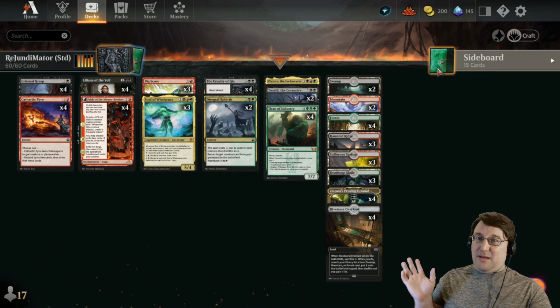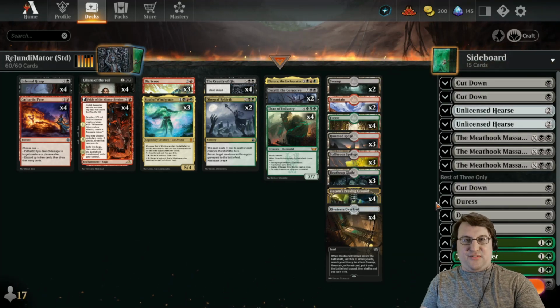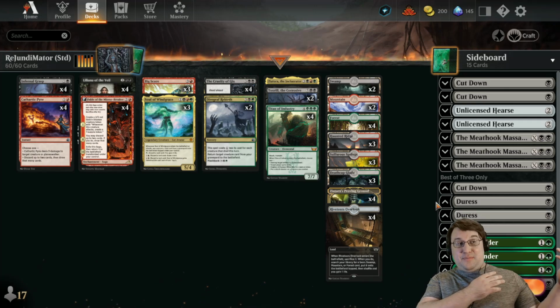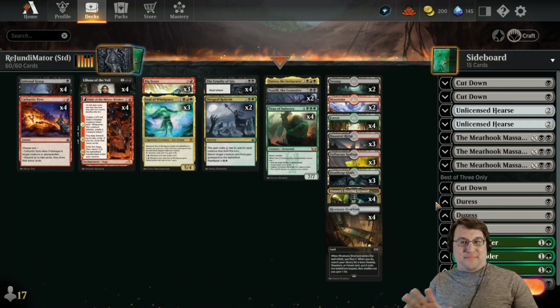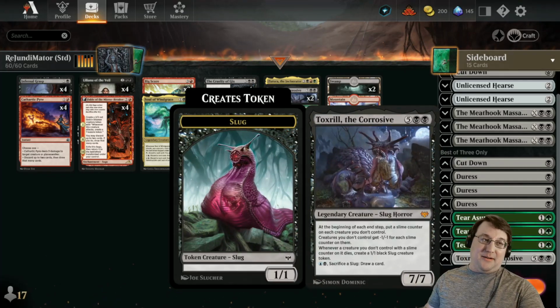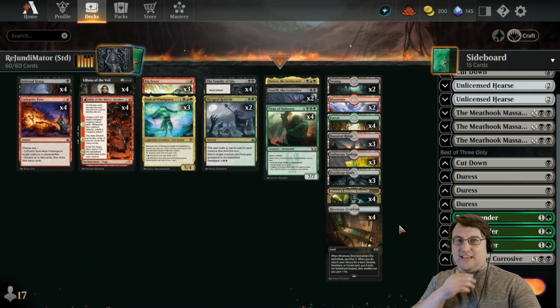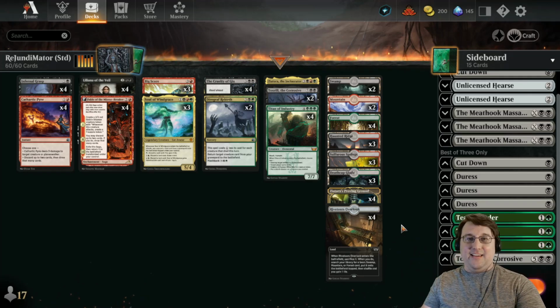But we have two of those in the main. We also have one in the sideboard. Now, I will be doing best of one for the purposes of this video, just for time's sake, but I did actually build out a full sideboard. I don't always do that with my builds, but I did for this one. And we do have a third Toxrill in the sideboard. If you're going up against aggro decks, that's where this belongs. Then slot that in. So you have three in the deck at that point.